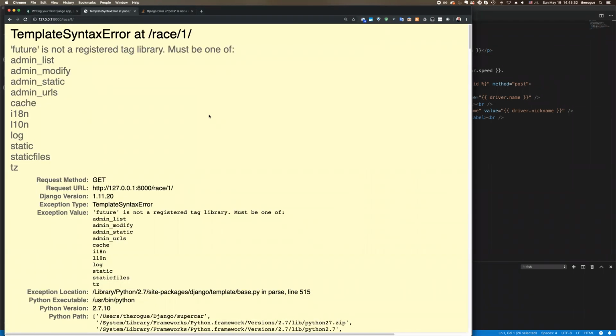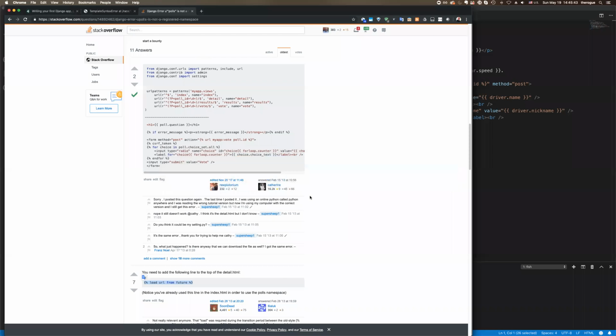Okay, well, we are getting a different error. I suppose that's better. It's not a registered template array.